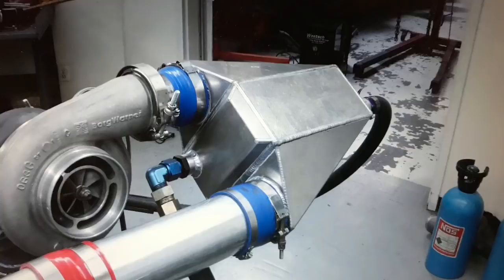Cooling the air means more oxygen molecules per given volume, and we need to figure out how to cool the air, especially on a turbo application. Unfortunately, heat is a natural byproduct of compression. When we compress the air with a turbocharger, we also heat it. The obvious answer is an intercooler. Whether it's air-to-water or air-to-air, they both function the same way — we're taking that heated charge air and pushing it through something colder. It goes in hot and comes out colder.